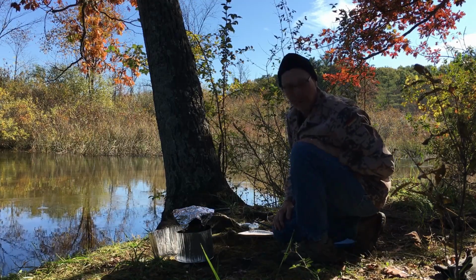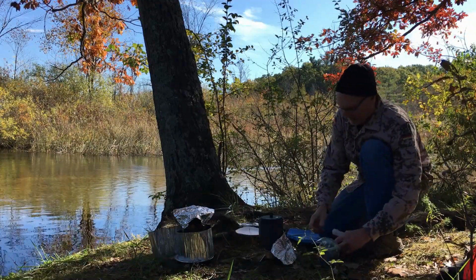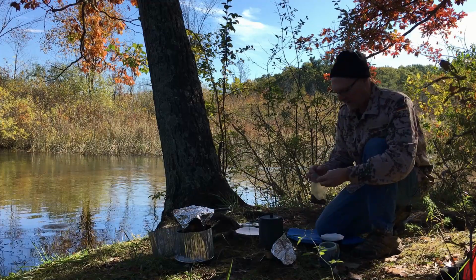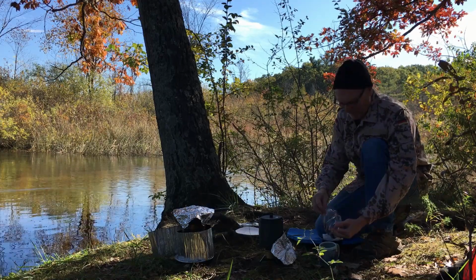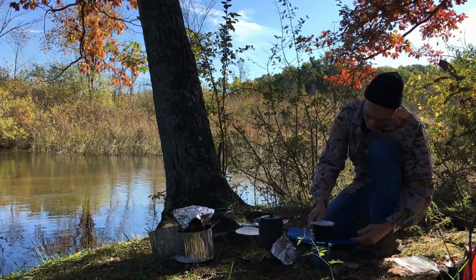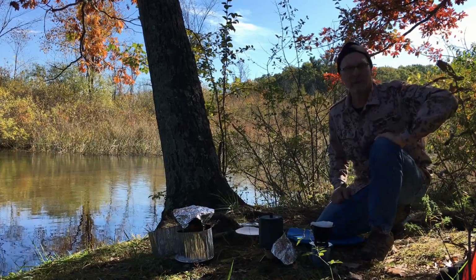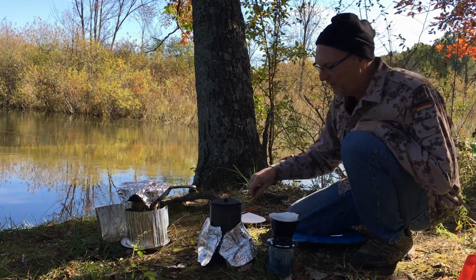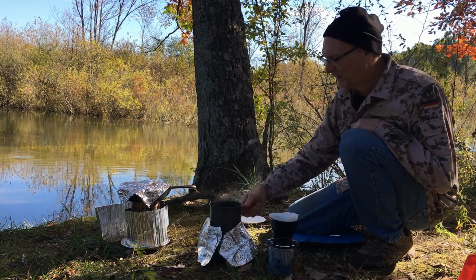Now I'm gonna make some coffee. I brought some fixins for a nice cup of pour-over coffee this morning. See if I can do this without knocking the whole affair over here. A few minutes to go. Oh, we got some steam rising here. I don't know if you can see that or not. Yep, rolling boil. Time to make the coffee.